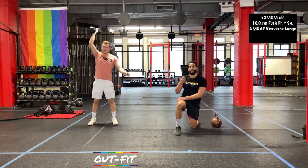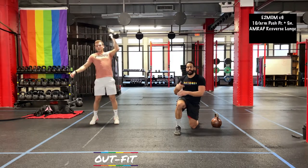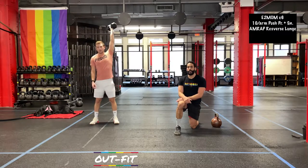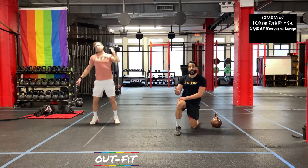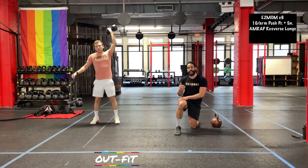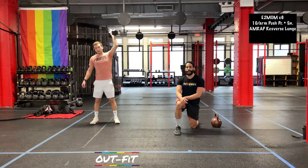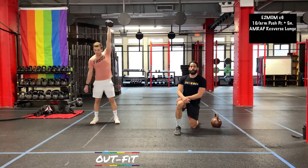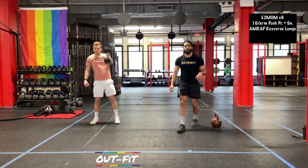The other one is, for this round, and the two that we have after it, trying to not let those numbers of lunges decrease, right? Maybe you gotta move a little bit faster, push a little bit harder, dig a little bit deeper, but whatever number you've established by this point to be the lunges you can do in your remaining time, try to keep that number consistent. We got 60 seconds in, 60 seconds to go to get through the rest of this round, round number four.